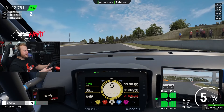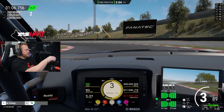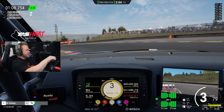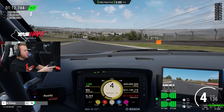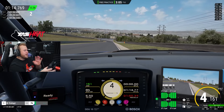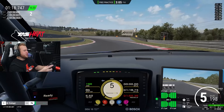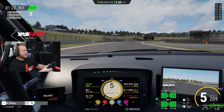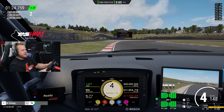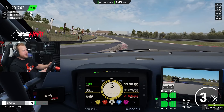Going into the hairpin — very, very late braking with the Aston here. I turned a little bit too early, but it's all good. Again, focusing on a smooth exit. With GT4 it's about being smooth and not overshooting the corners too much, as I did the first one. Late braking — that was a very late braking but it was almost perfect, I would say. Beautiful, the ABS really held me there.